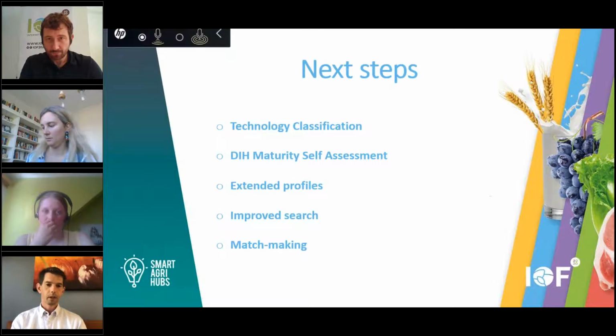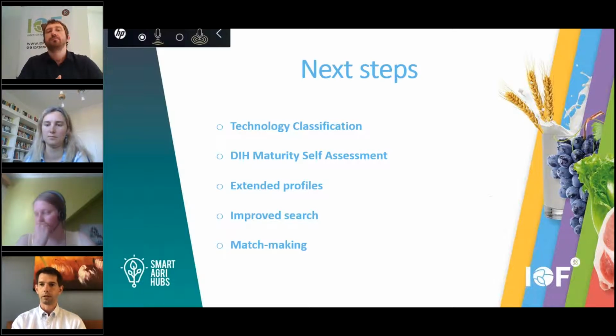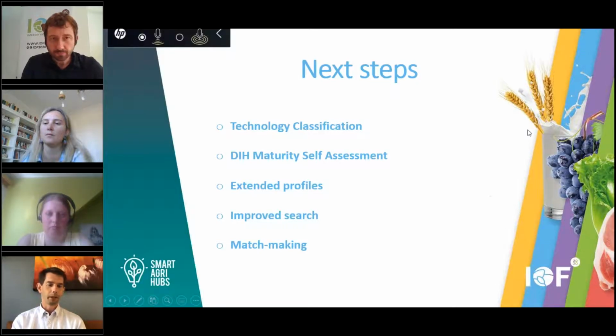And then there's also the Digital Innovation Hub Maturity Self-Assessment, which will also be launched within a few days, maybe even, where Digital Innovation Hubs can run a self-assessment to check where they're standing, what their level is on the services they provide.